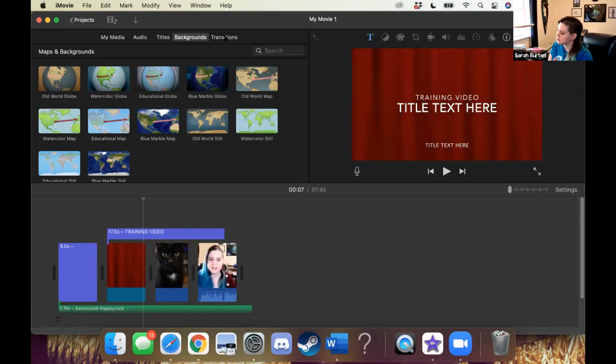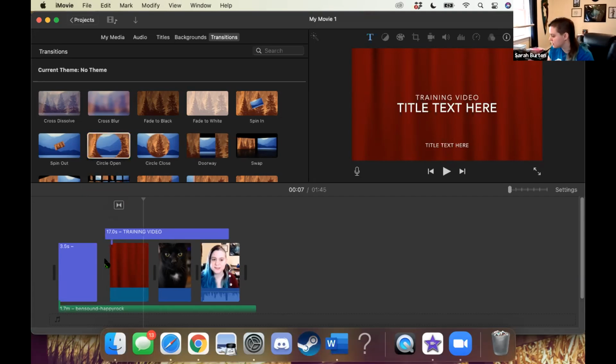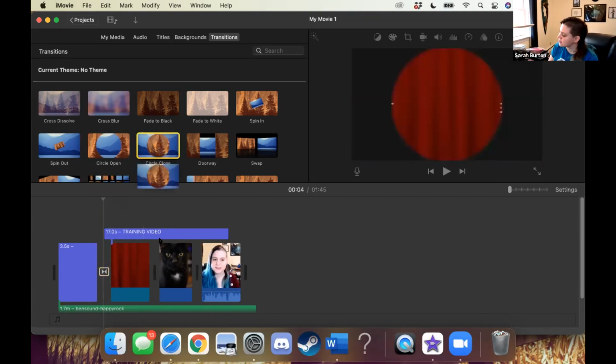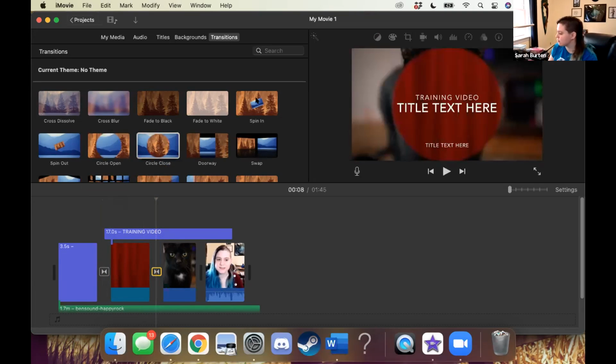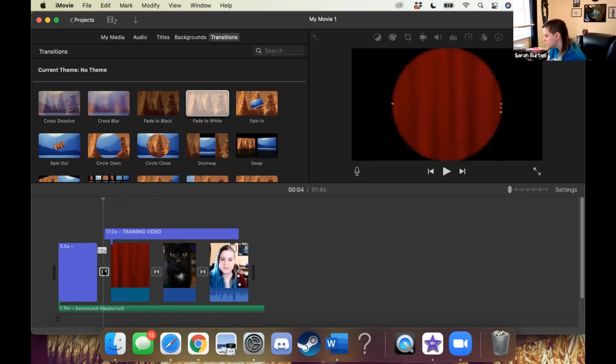Our other fun option here is transitions. You often see cross dissolves, or something that might start with a hole in the middle, and the hole gets bigger and it transitions from one clip to another. I can drag any of these transitions between my video clips and it will create that transition. So if I hit play here, I can also, if I right click, there we go.